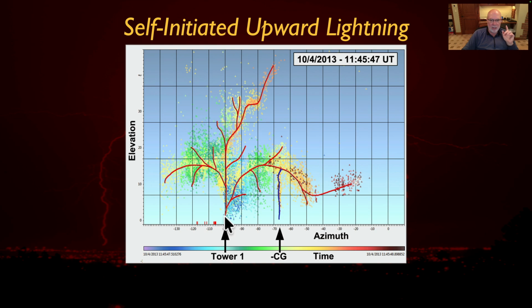So literally this is a ground to ground lightning flash, not a cloud to ground, not a ground to cloud like more normal upward lightning is, but a ground to ground. It did grow up towards the cloud, and the first component was ground to cloud, but then there was another component that developed and went back to ground. So literally a ground to ground lightning flash.